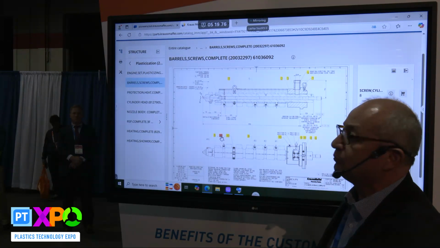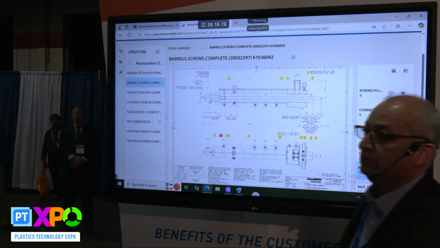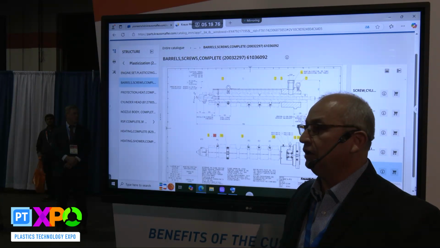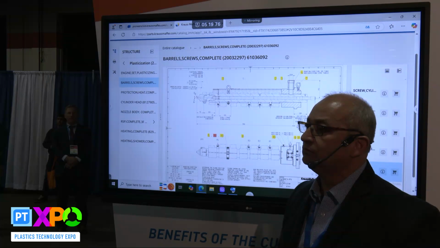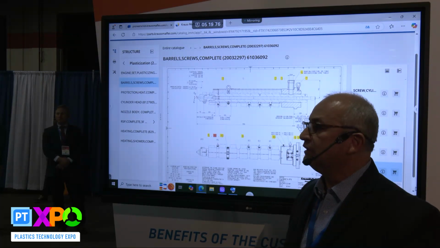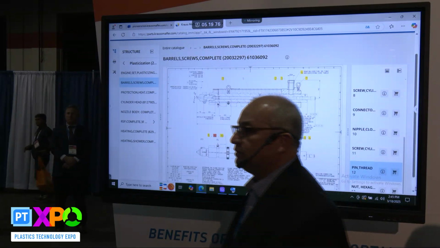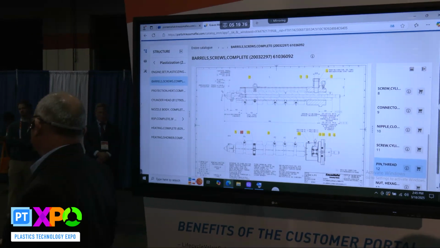Whenever you go to those positions, the application will bring you to the spare parts description, and it'll tell you how many parts you need for that specific spare part, where that part is located, and the specific number that is on our end.